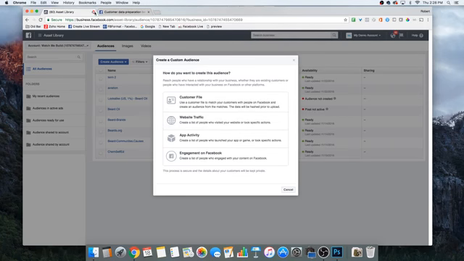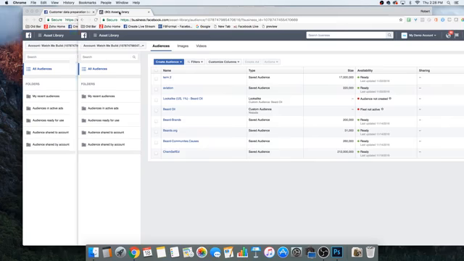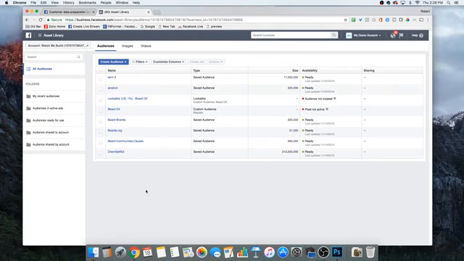Let me move this over here real quick. I want to see what shows up when I click that. Okay. Okay, we're good. I have other people's ad accounts in here, and so I always want to be careful that I'm not showing their information. I work with a lot of different people.